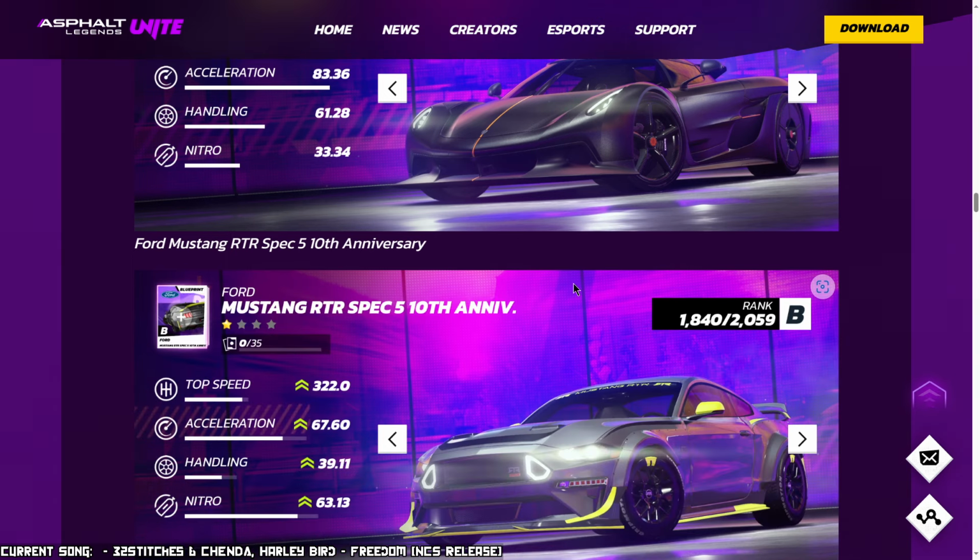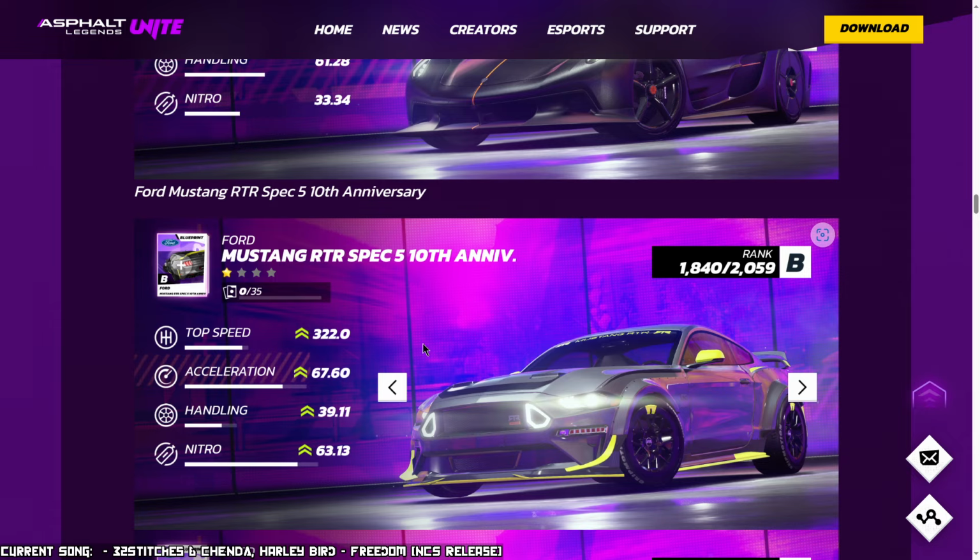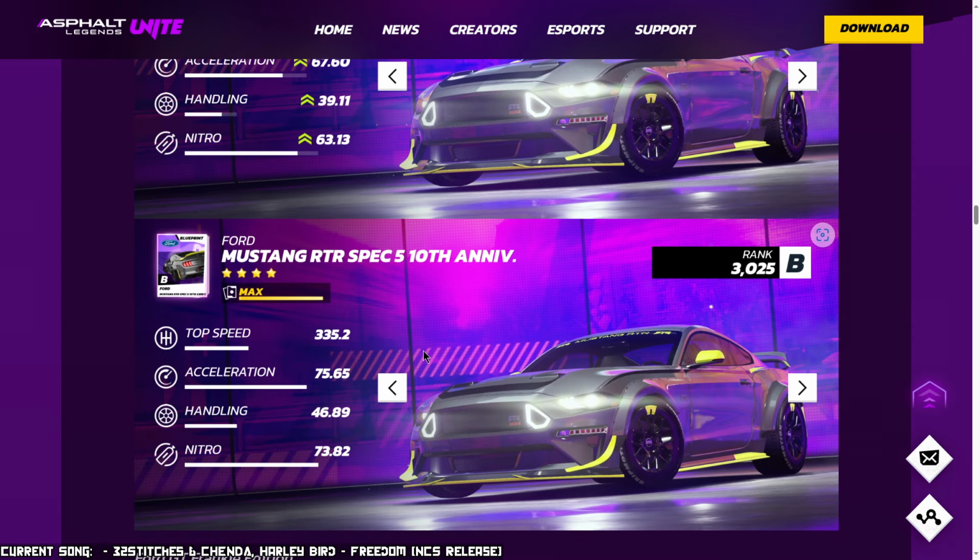Koenigsegg Jesko Absolute. Next, we have the Ford Mustang RTR Spec 5 10th Anniversary. It's a Class V car, 4 stars, and at a rank of 30,000.